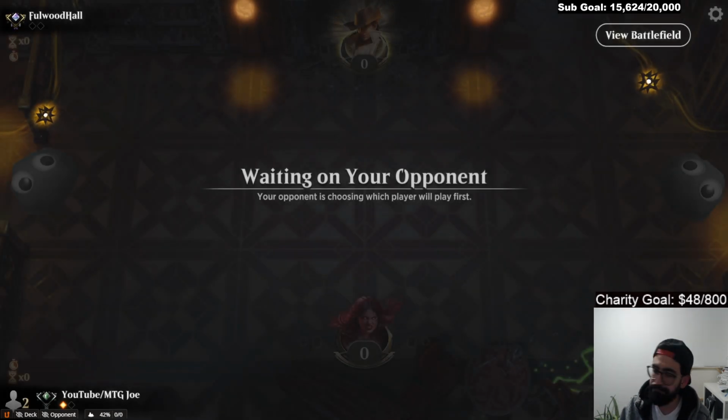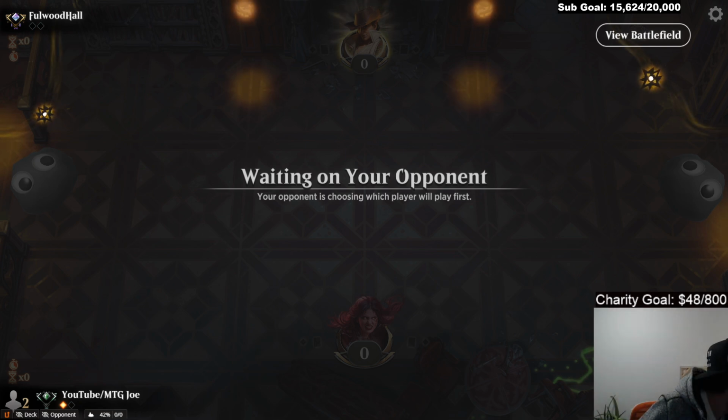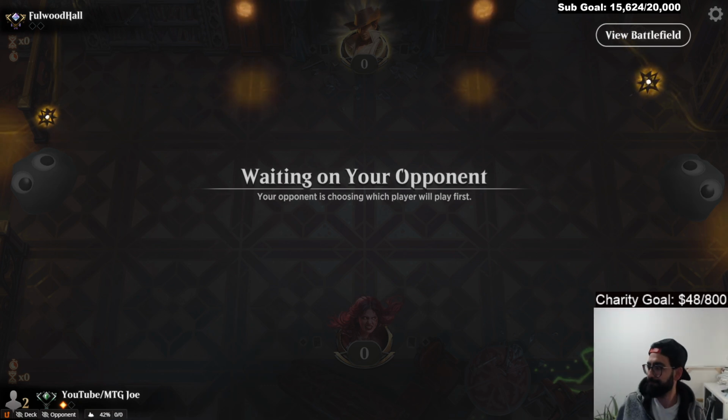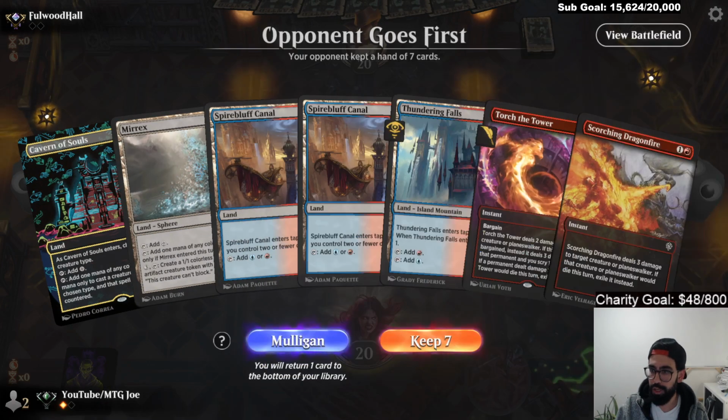So we know they're on mono red. Hope our mouse doesn't die again. Light works. Hello, opponent. Where are you? Where are you, opponent? Did we tilt them out? Yeah. As we wait for the opponent, you can see by hovering what they bring in, what they take out, which is helpful.